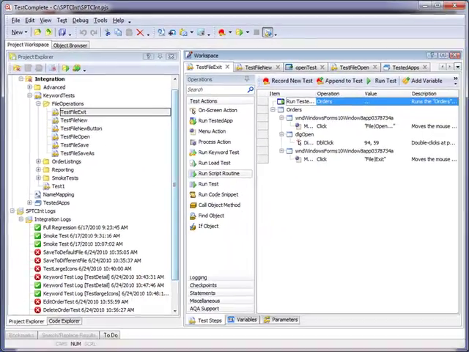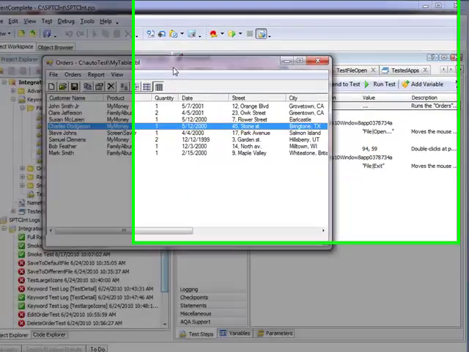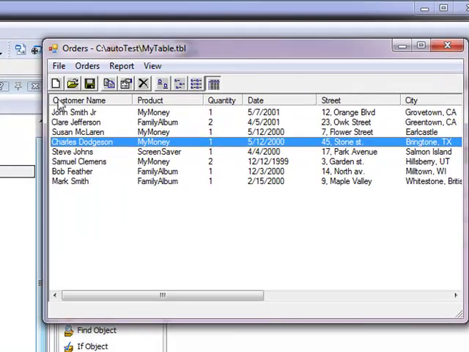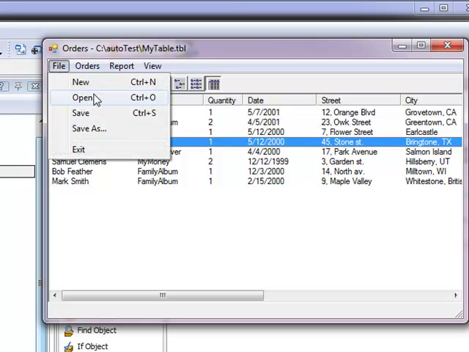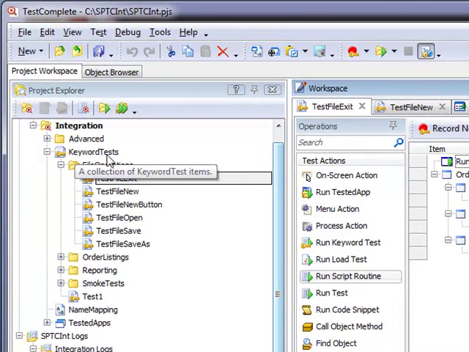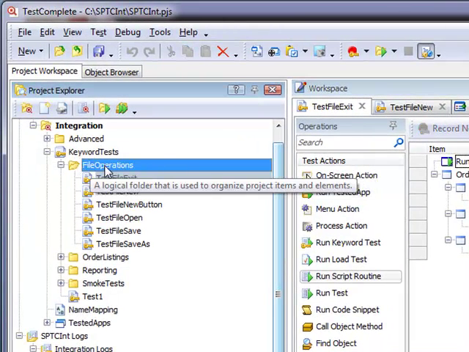Now, if we were creating some automated tests for this order entry system, we probably have some test cases that we're going to create for this file operation. So notice how we've organized these tests here under an area called file operations.